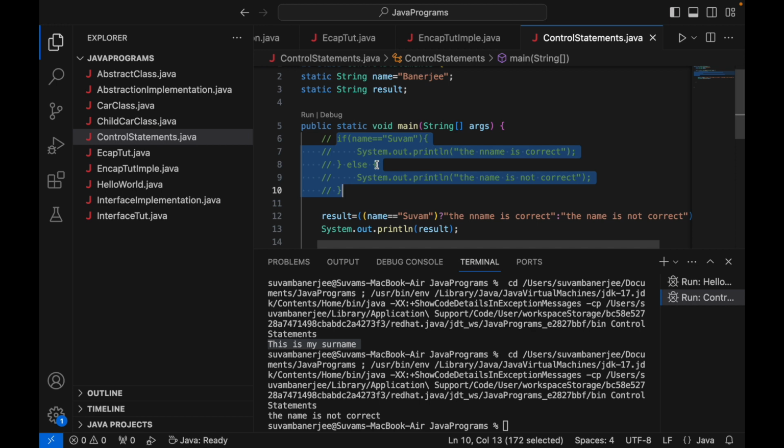Okay, now next thing is we'll learn about loops. We have learned three things: for loop, while loop, and do while loop, right? Why will we use loops?